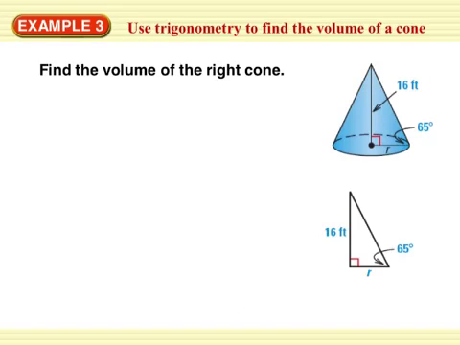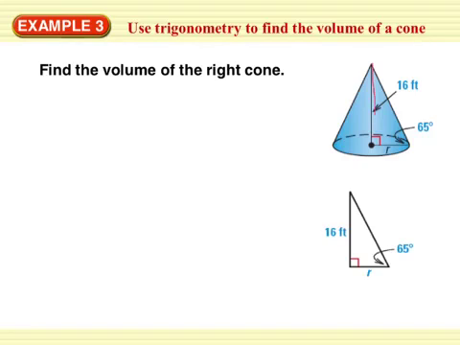Okay, here we're going to use some trigonometry. Okay, stop groaning, it's okay. We have right triangles. That was why earlier in the lesson I pointed out that the height of our solid always meets the base at a right angle, because you can use sine, cosine, and tangent to find missing lengths. Okay, so let's try this one. Find the volume of the right cone. We don't have the radius, but we know a lot about it.